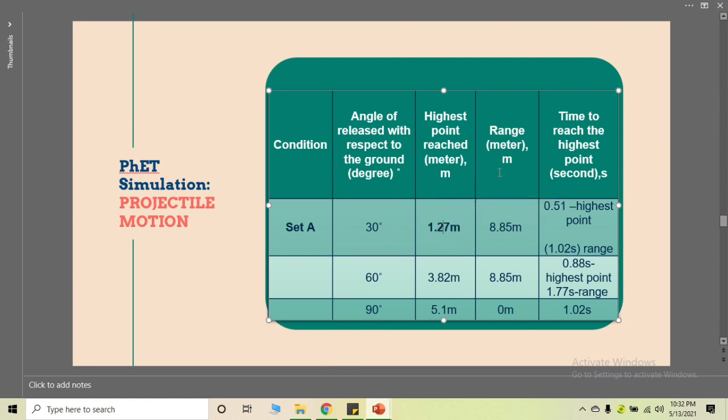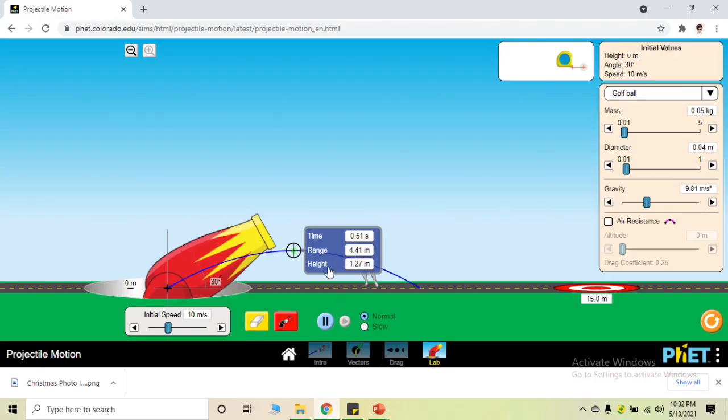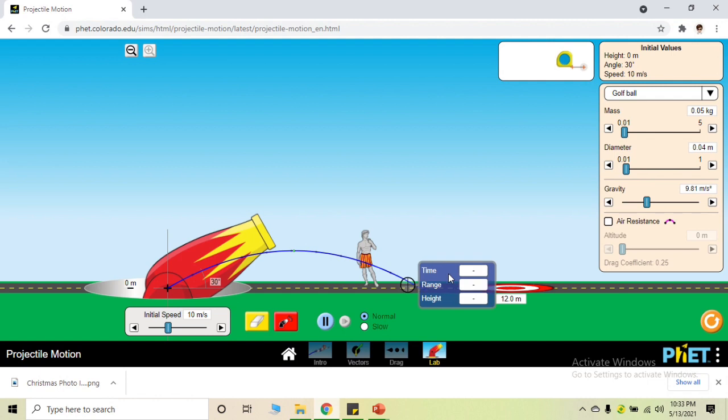Now, what is the range? The range is the horizontal displacement from the reference point up to where it landed. We may use this one or this one to find the range. The range is 8.66 meters.